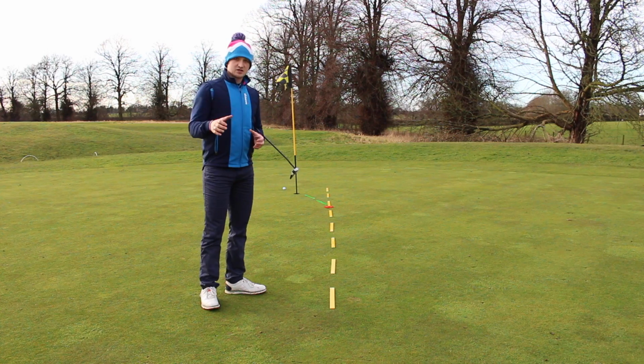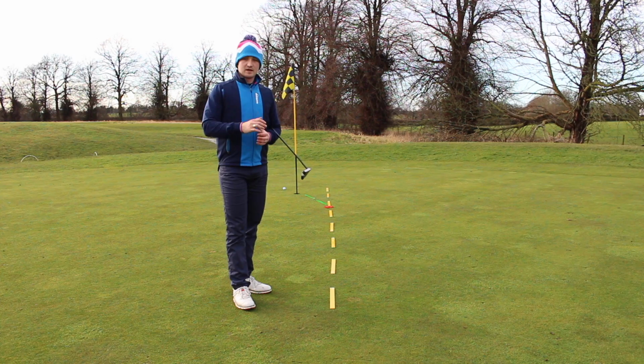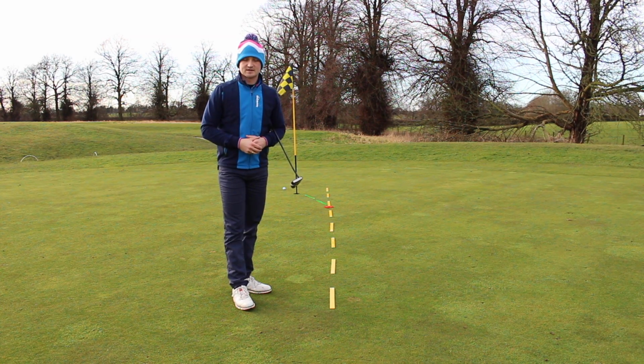Now, for me, this just gives you structure, and I keep saying it, but structure is key in how you read your putts. Let's not be wishy-washy, let's be specific, and let's hold more putts out on the golf course.